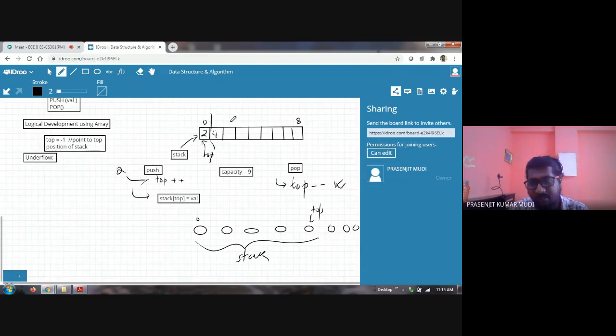What is there beyond it, we are not bothered about. That means 4 is logically being removed from the stack. We are not doing any memory deallocation. But whenever we do the stack using a linked list, then we shall do memory deallocation also, and then the proper meaning of pop will be done.